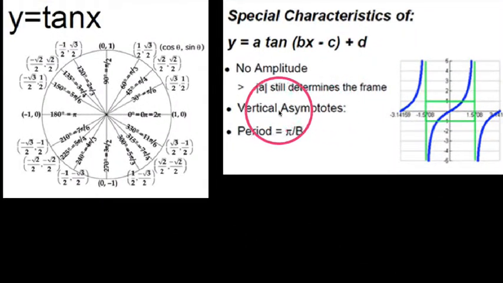Okay, YouTube, in this video what we're going to do is construct the parent function of the graph of y equals tangent of x. We've looked at the parent functions of sine and cosine, and also their reciprocals, cosecant and secant. Now we're going to take a look at tangent and its basic characteristics.